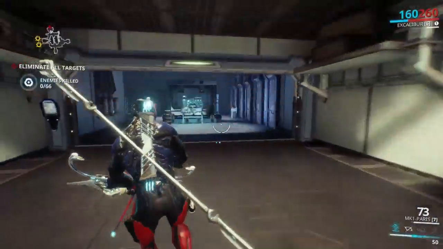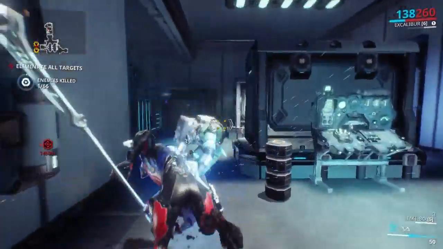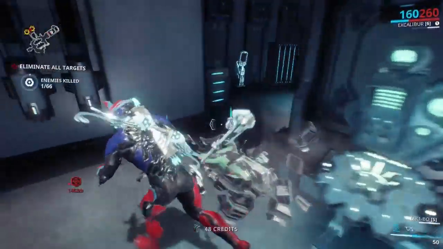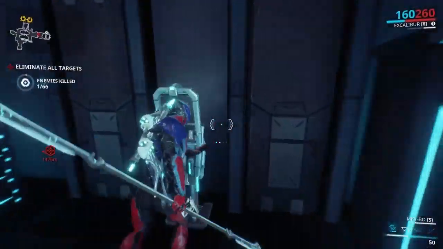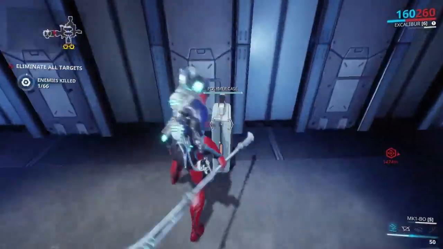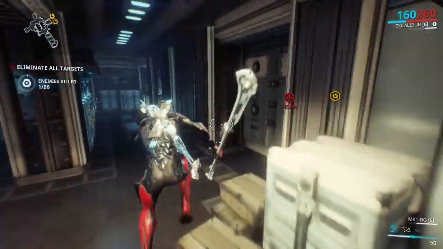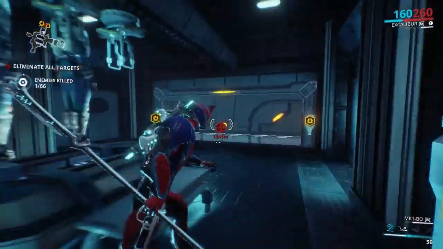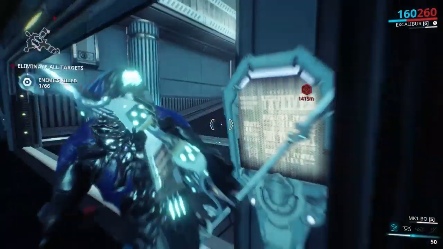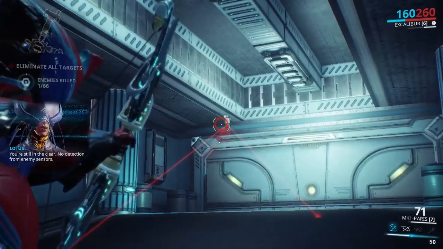Okay, so. Oh, get out of here. Do this. That's a console. I really don't want people on with this. 1K meters? Alright. Oh, what? Oh, wait. Still in the clear. No detection from enemy sensors.